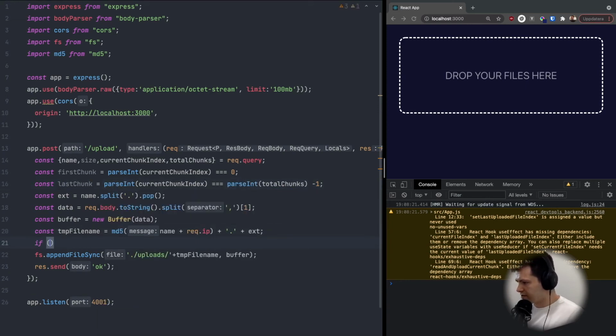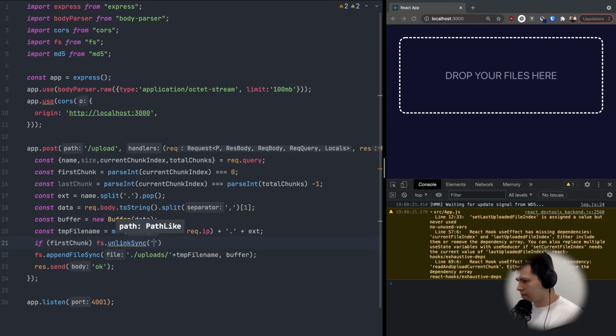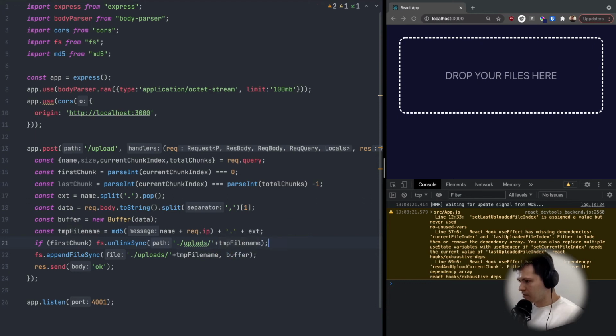Okay, so if it's the first chunk, then let's clear some place. So fs.unlinkSync. Let's clear if there is any file at this place, uploads slash and tmpFileName, like this.